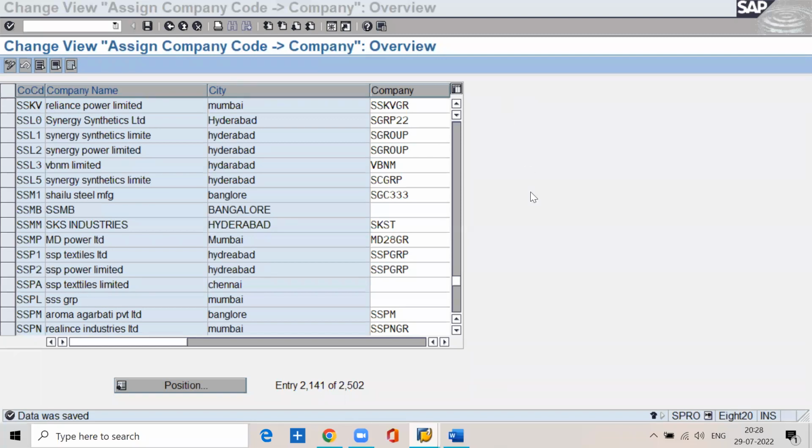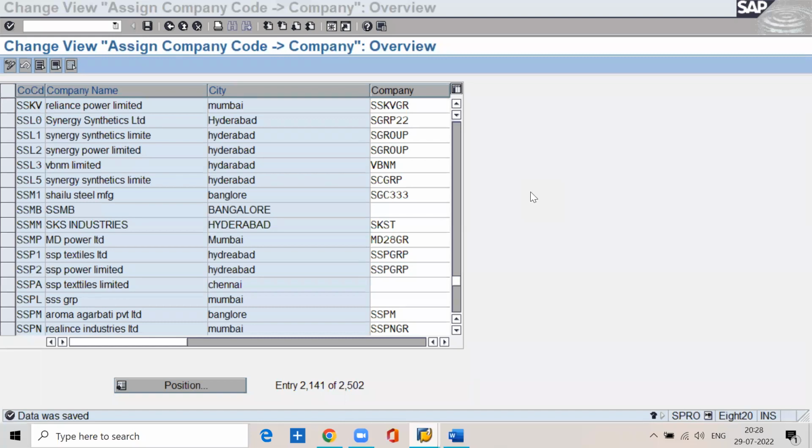See, a group means that only. Suppose Tata Group is there. It is doing business in India, in the UK, and in Australia. For each country's legal entity, we create different company codes and we maintain different currencies. For the Indian entity, currency INR. For the USA entity, currency USD. For the Australian entity, currency Australian dollar. Then all these three company codes can be assigned to the same company. Obviously, you can assign.